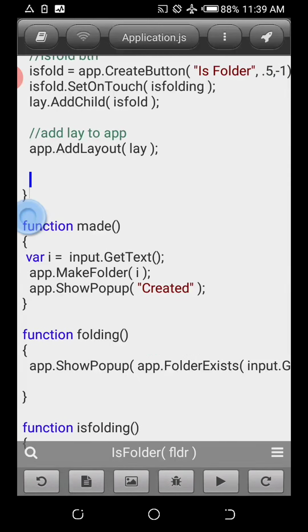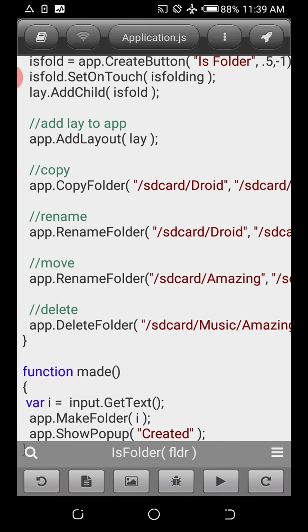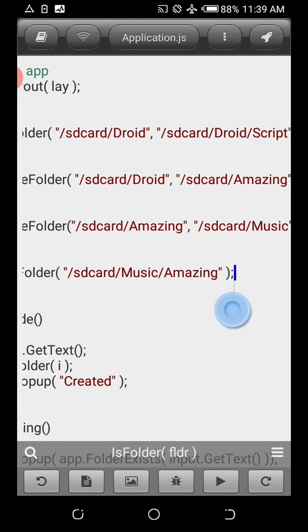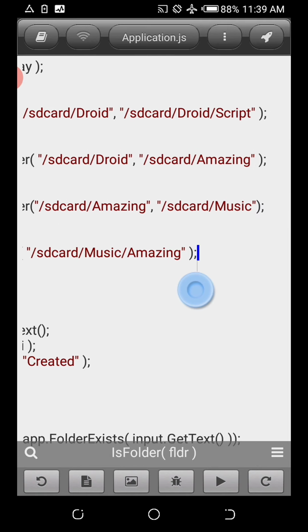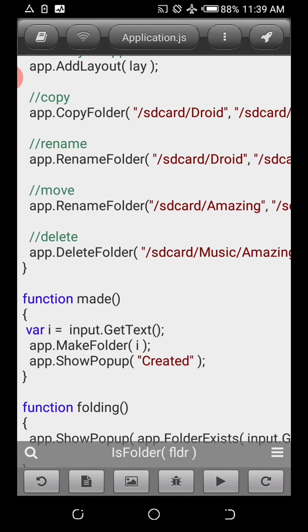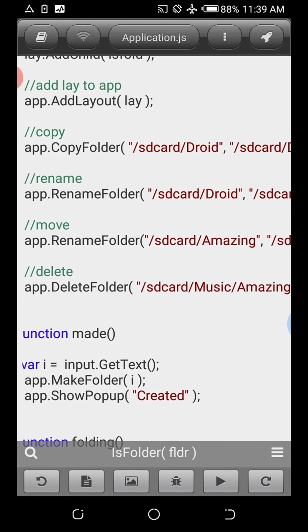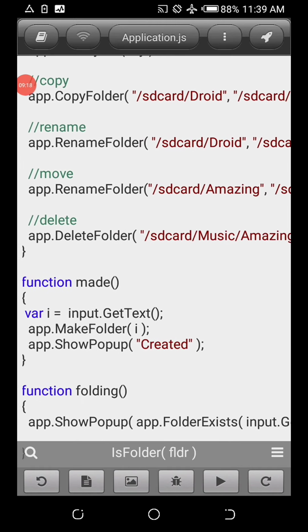And the other things are basically the same. You can copy the folder, rename it, remove it, and let's just run this and see what happens. Okay, I don't want to run it because I can just delete most of my files. But you can copy similar syntax to files. Hopefully you've watched the files part, because it's really important. They're just similar. You can copy, rename, but don't forget, renaming is used for both renaming the folder and moving the folder. So please don't forget that. And you can also delete it, specifically whatever you want to delete.